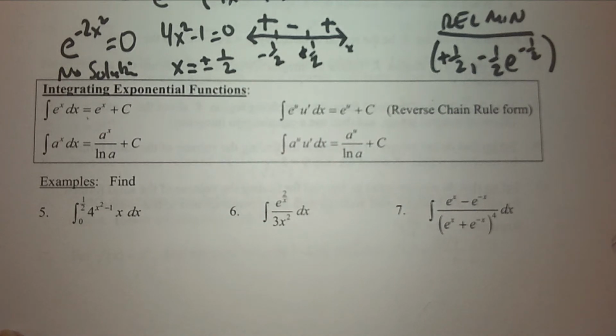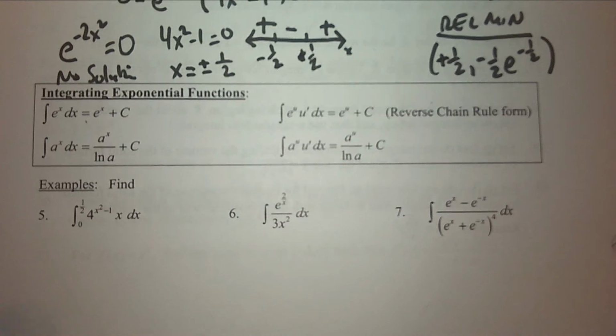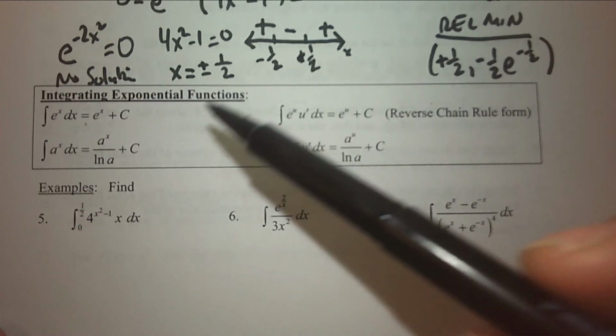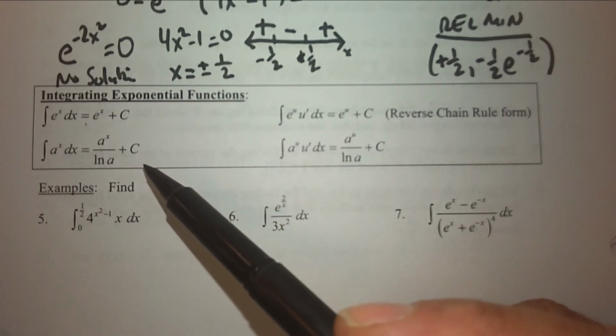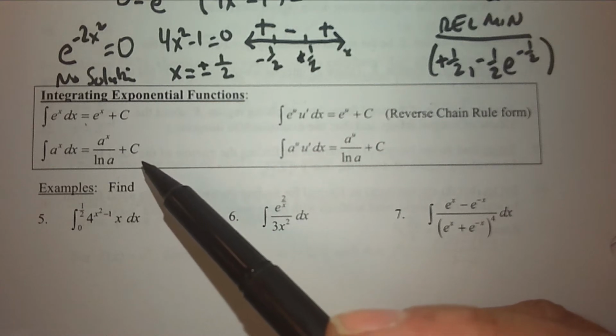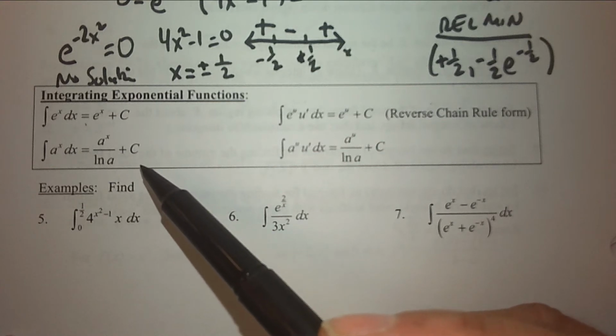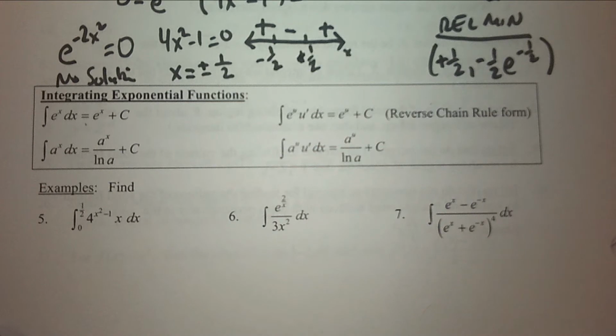And if we could maybe do the anti-chain rule, we will. We'll practice it. How about if it's just any old base, but not e? Remember the derivative you multiplied, right, by the ln? Now you're going to divide. Okay? That's the rule. And then don't forget the candy. All right, let's look at number 5.